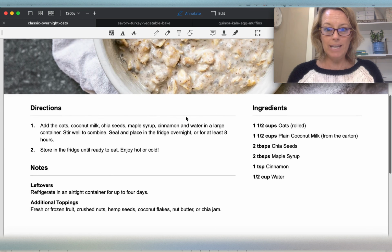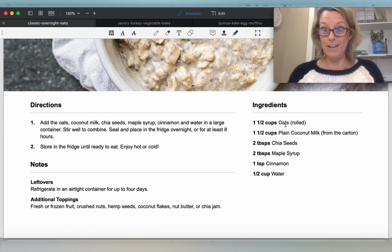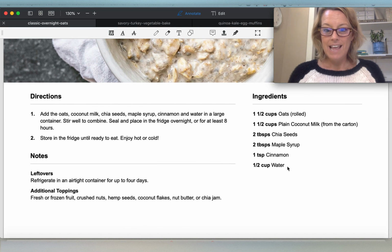So it's super easy basically to take your certified gluten-free oats. If you have Hashimoto's, you want to make sure you're buying the gluten-free oats. Not all oats are gluten-free. They're often cross-contaminated from the growing and the manufacturing process. I use coconut milk or almond milk in this recipe, along with chia seeds, a little bit of maple syrup, cinnamon, but right now I'm also loving pumpkin pie spice blend, and some water.